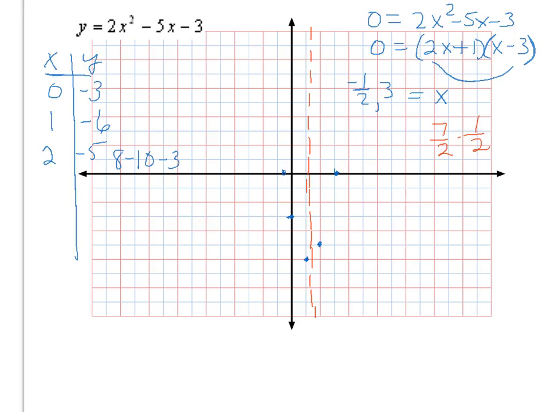So I'm just going to check that with that vertex formula, opposite of b over 2a. Let's see if it is funky like that. So for the vertex, opposite of b is 5, over 2a is 4. Absolutely, there I've just verified that those two x-intercepts are right, because the vertex x value should be at 1 1/4, which is exactly where it looks like I thought it should be by just the symmetry of the two x-intercepts. So now, here's where the arithmetic gets a little harder. We've got to put the vertex. You can't draw your parabola without the vertex there, so we have to do that arithmetic.